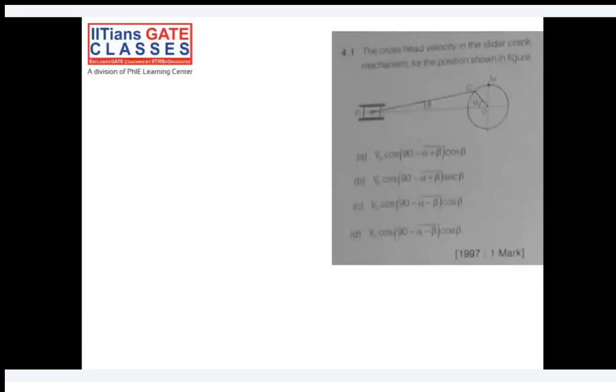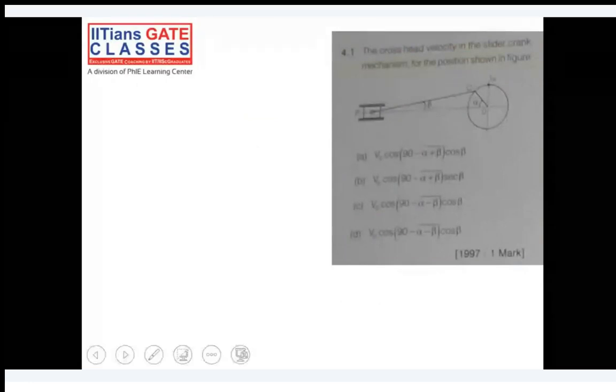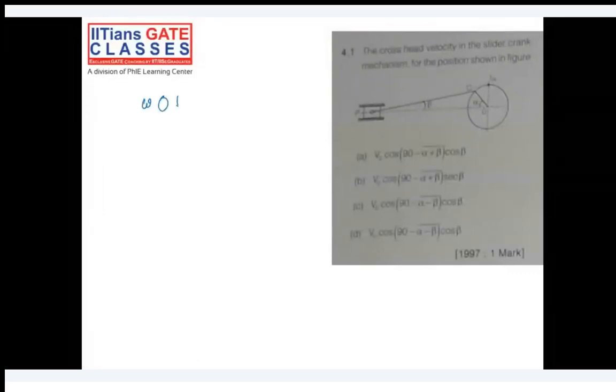As I showed you before, the velocity of the cross-head here is omega times the distance from O to I center 2 4. O is here, I 2 4 is here. You can now consider a triangle O, E and I center 2 4, and calculate the distance O to I center 2 4 using this. So this angle is 90 minus alpha, right?